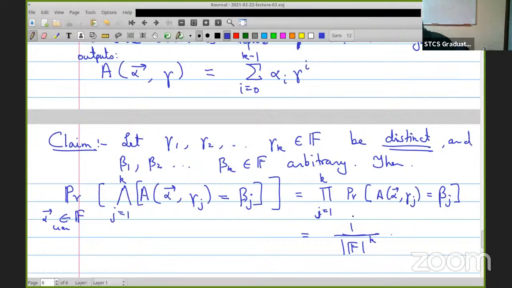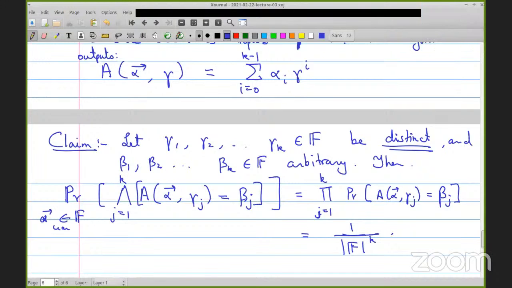So actually what we'll prove is just this fact, and the middle equality follows. But we've already proven this more or less. How have we proven this? Well, what is this asking for? Basically it is the choices over alpha, right? How many possible choices for alpha are there? What is the total number of possible choices for alpha? Size of F to the power k, right? Because there are k of them.